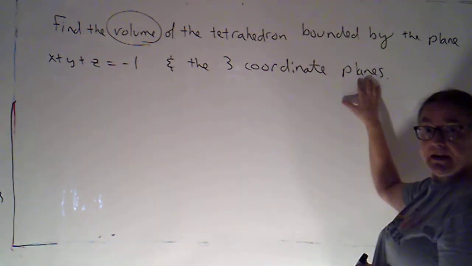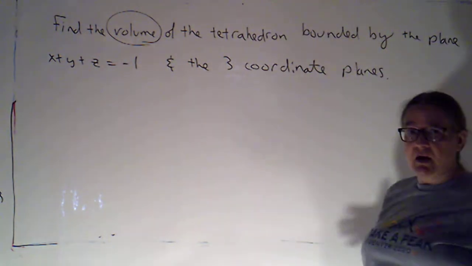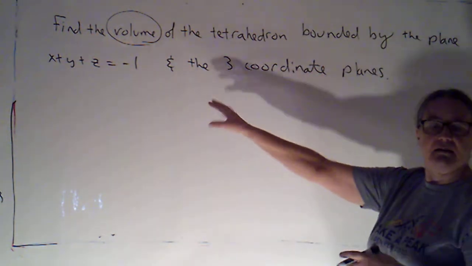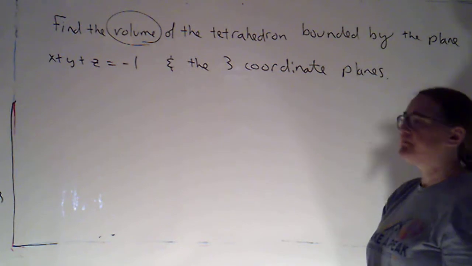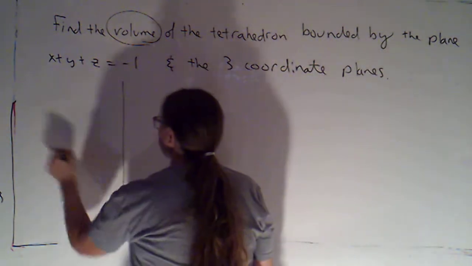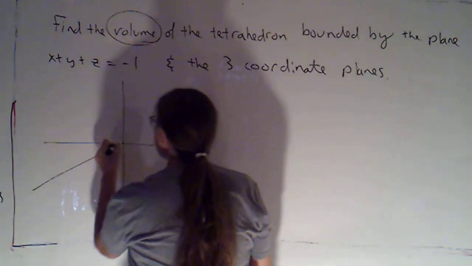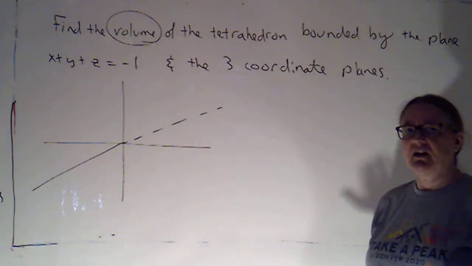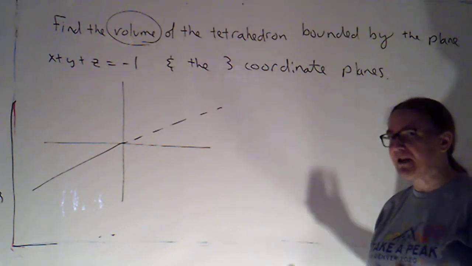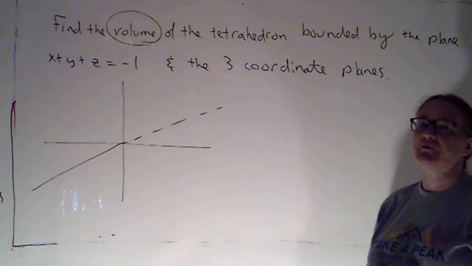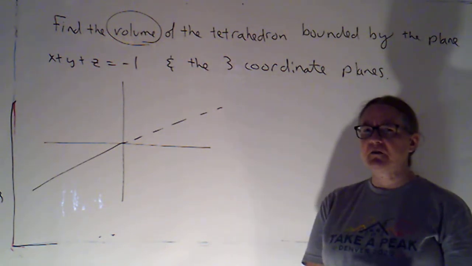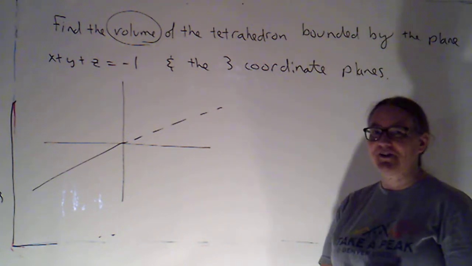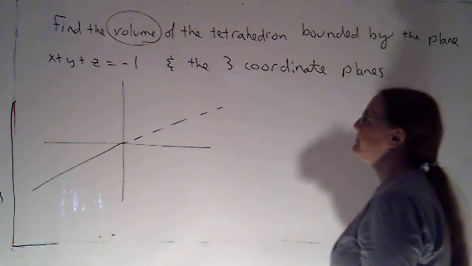So pretty much I'm going to have a shape where I'm going to have a triangle in each one of these planes that makes up one of those sides. Okay. Now, I want to have a picture of what this looks like because I really need to visualize it in order to be able to set up my limits of integration. And it's the setup that's the trickier part with a lot of these integrals. We will see some complicated integrals, but I think many of you are going to find that the hardest part of integration is getting the problem set up.